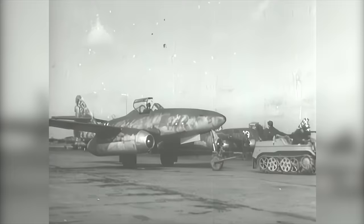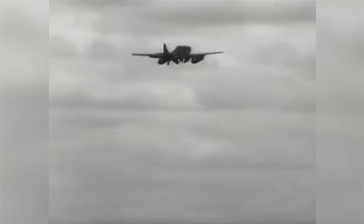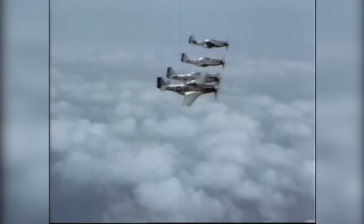With the advent of the Messerschmitt 262, the first operational jet fighter, the Germans had really dealt the death blow to the piston engine fighter design. And while the Messerschmitt 262 really represented the future, the pilots flying the older designs, the Mustangs, really figured out in the final days of the war how best to fight their aircraft against this new technological marvel. And so on many occasions, the Mustang pilots actually came out on top, despite the Messerschmitt 262's amazing speed.